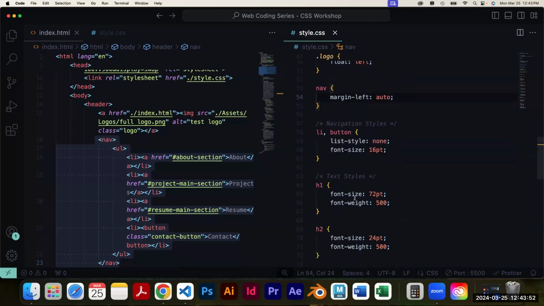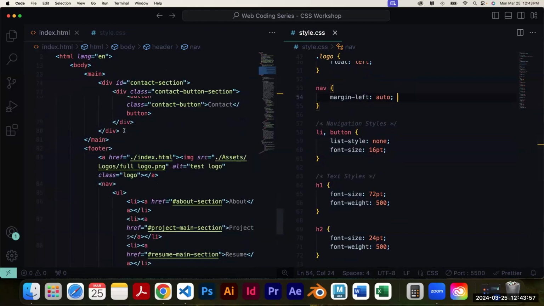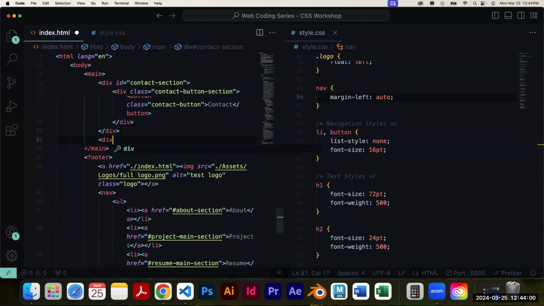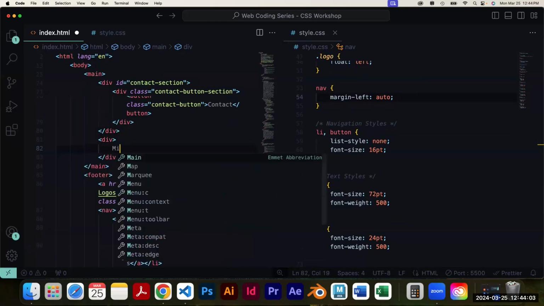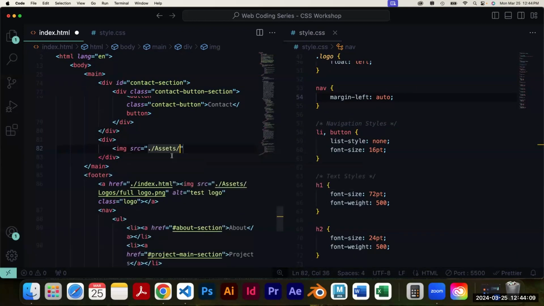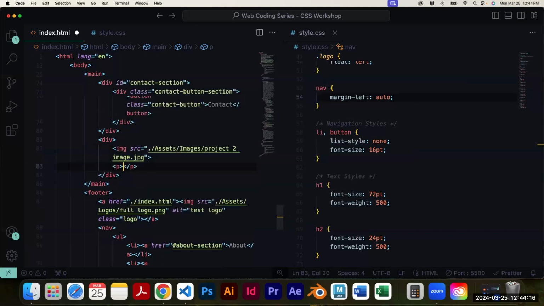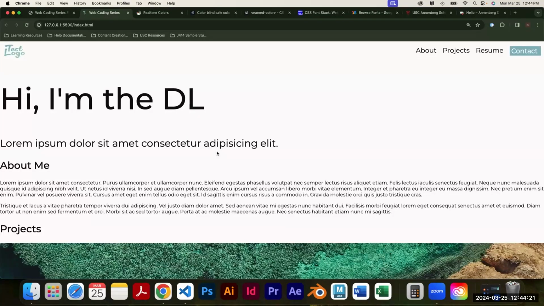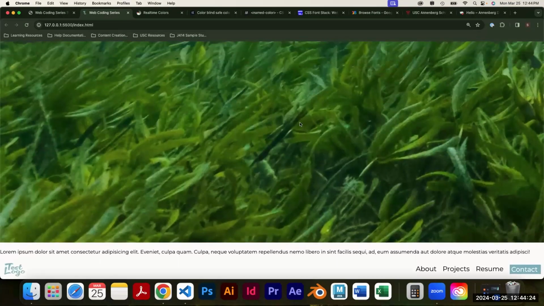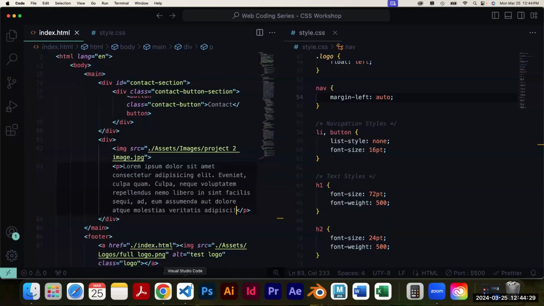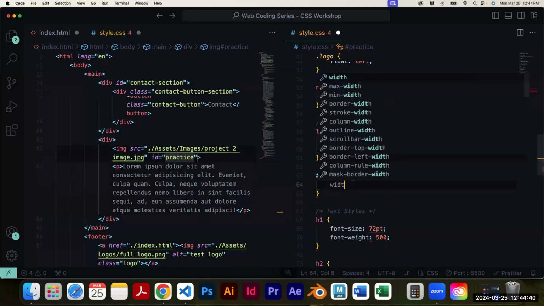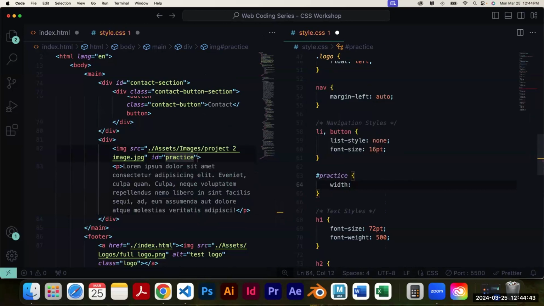It kind of depends on the situation. Like, let's say I had this down here. I'm going to do a div, and this is going to be a practice area. I'll put an image, and I will put in, let's say, this one. And then let's say I had some paragraph text, and I save, like, let's say I'm all the way down here, and playing around with this. And let's say I wanted this text to be to the right of it and it wraps. I could do, let me do this real quick. If I put this width to be about, let's say, 500 pixels, and then I put height to auto.